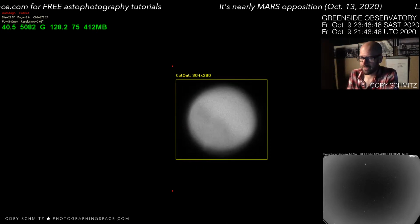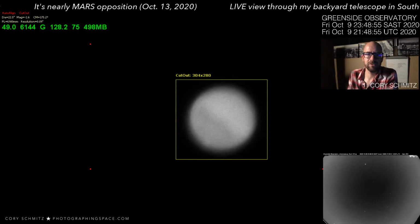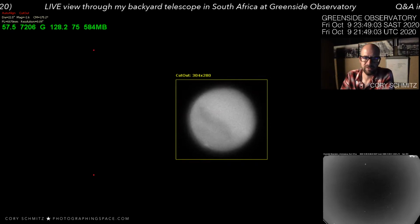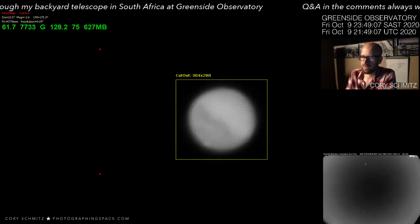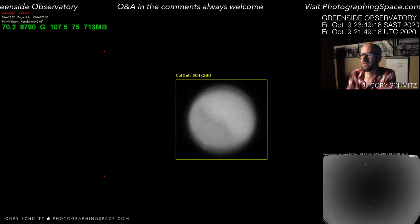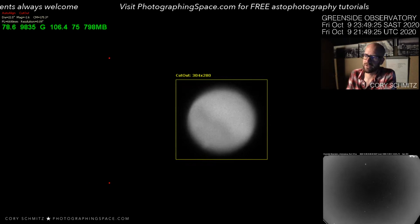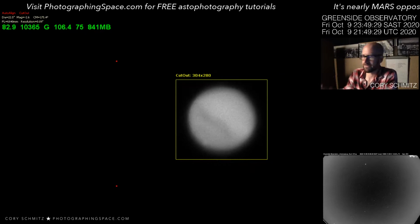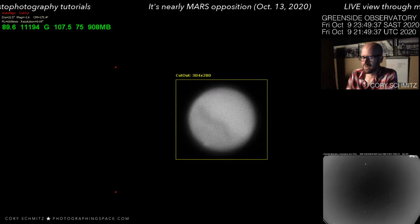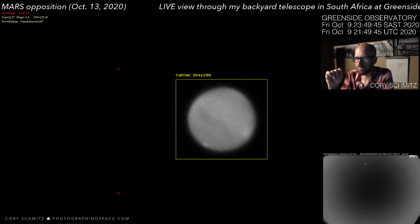If you look at those red dots, the reason the seeing is looking good is because I'm actually keeping it in the center, but those red dots around the outside of Mars are the actual position. The software is keeping Mars centered for me. So there's not much I can do other than do my best to keep this focused. You see that bounce around so much, it just doesn't want to stay nice and stable. I can handle bad seeing, but if the seeing is consistent, then it's even better. So if it's not that crisp, but I can find a decent focus point.